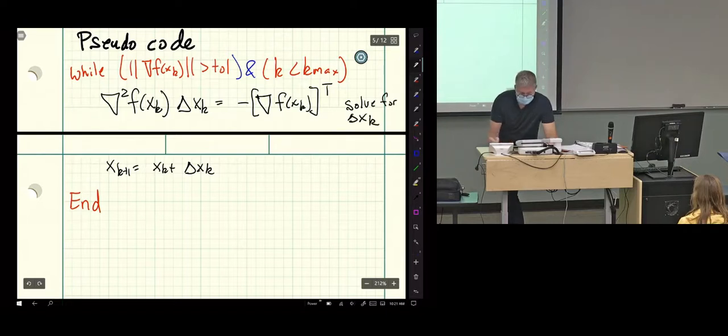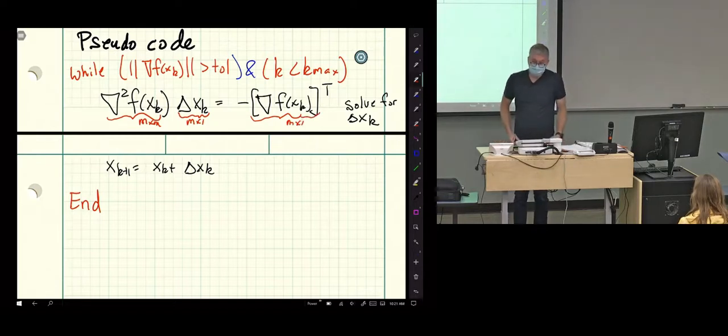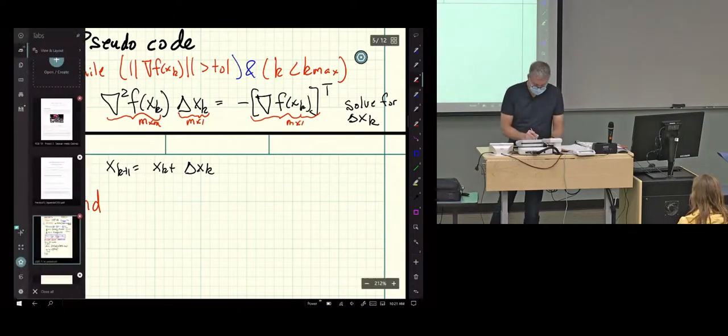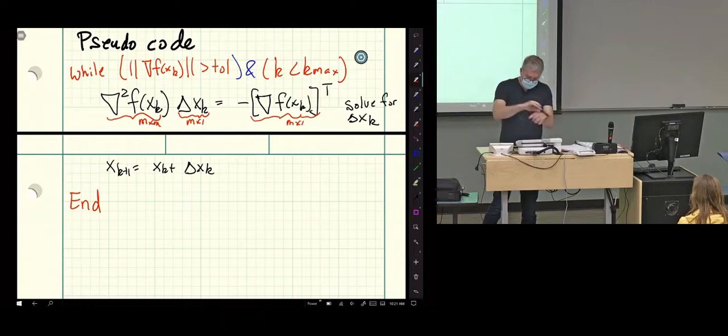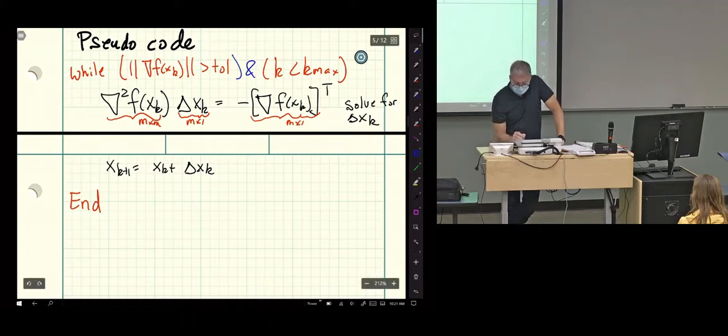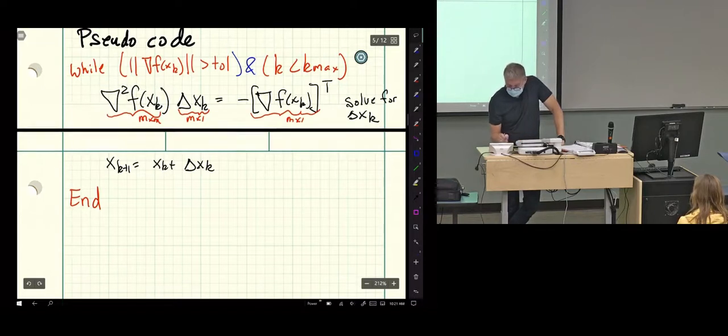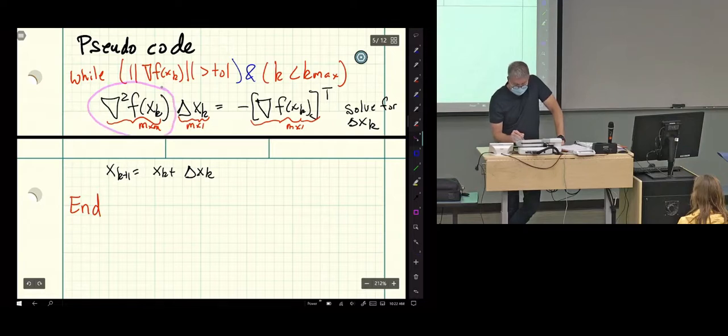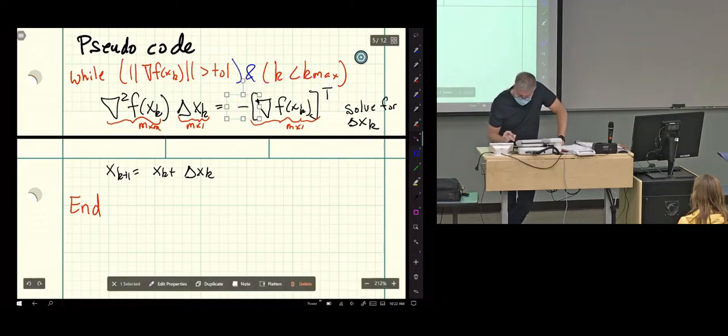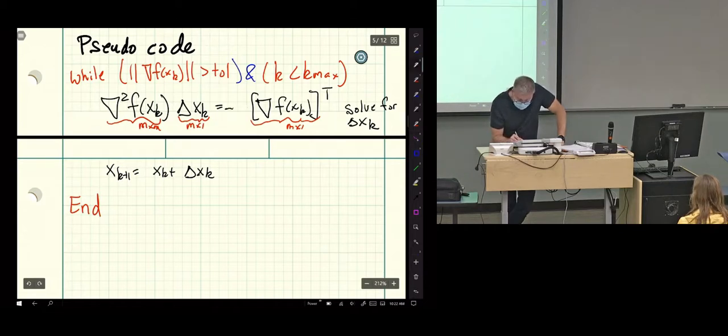Here, we're just solving a linear equation, because that's an M by M matrix, and an M by 1 vector, and an M by 1 vector when we do the transpose. So you write your little function that produces the Hessian and the gradient, and in Julia homework 9, we're just giving them to you. And so you call that. Here's the Hessian, M by M matrix. Here's the gradient, you transpose it. I guess I want a step size in here, don't I? Minus S, there we go.